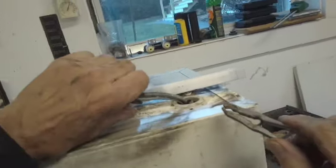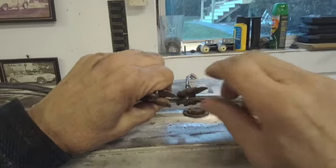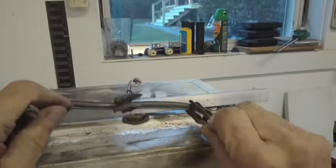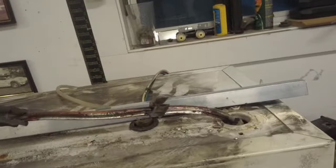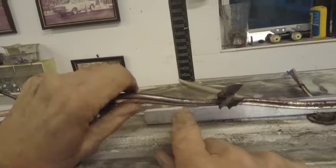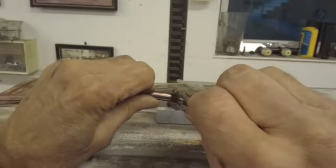But in this case, we're going to put the capillary tube back onto the suction line where it originally was, like that. Put these little clamps on there, and then solder it on, and then work our way down until we get all the way down to the end. Okay, so here's progress we're making on this heat exchanger. As you can see, I've soldered it back together, so I'll show you the technique, how I do it.